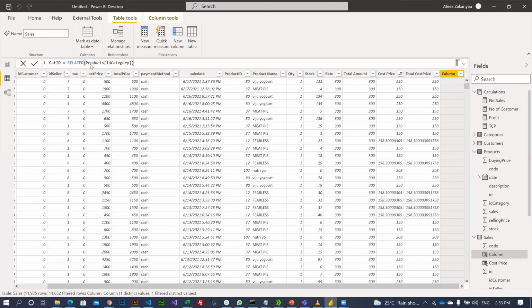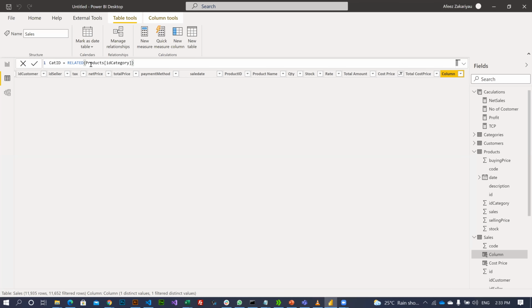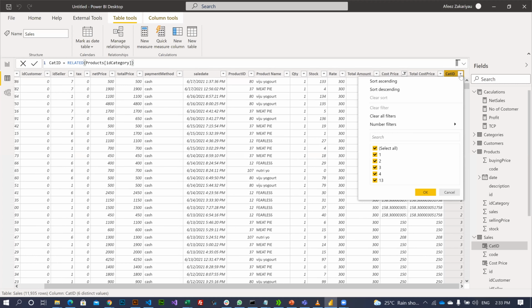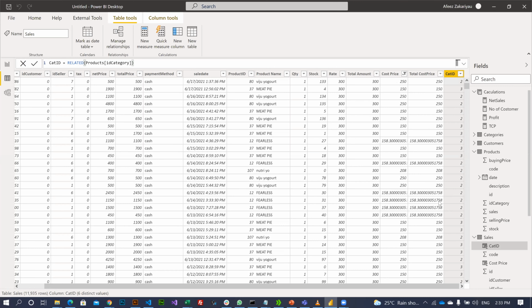So I will now remove anything that is 0 there, anything that is giving me null, I will remove it. So now, under this cat ID, nothing is showing null there. Then why are we having the issue?